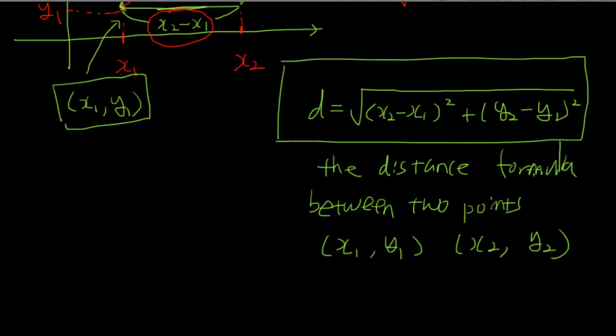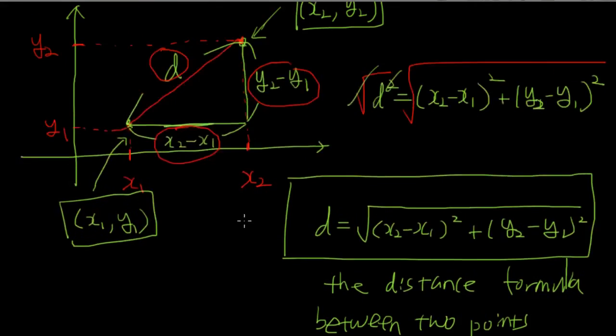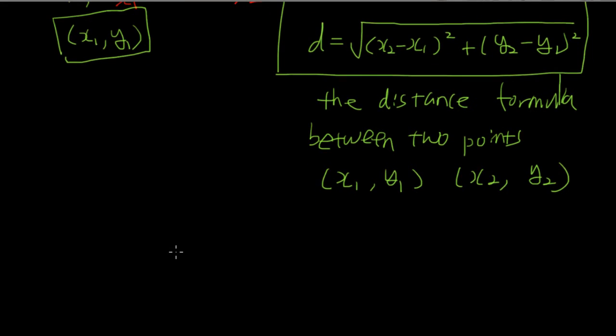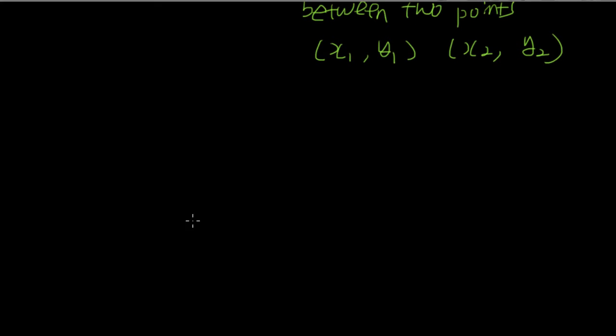I mean, can you derive it just like I did? If you know the Pythagorean theorem, can you derive it like that? Can you actually come up with this formula? Yes, you can. But I wouldn't recommend that when you're doing homework and when you're doing an exam, right? You wouldn't want to derive it. You want to memorize it and just apply it, right? So let's do an example. Remember, half of mathematics is based on memory. I want you to memorize this formula.